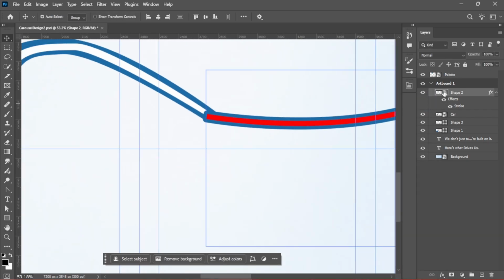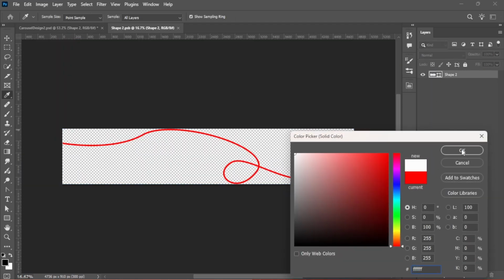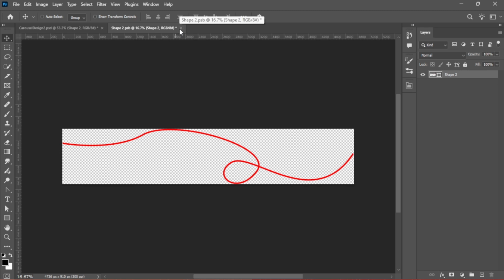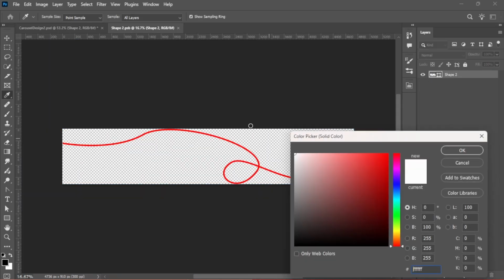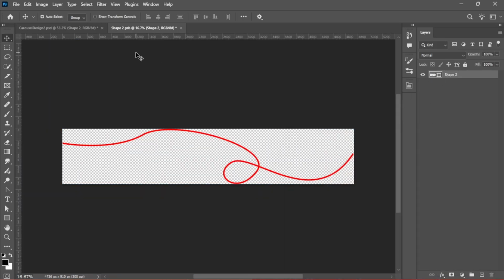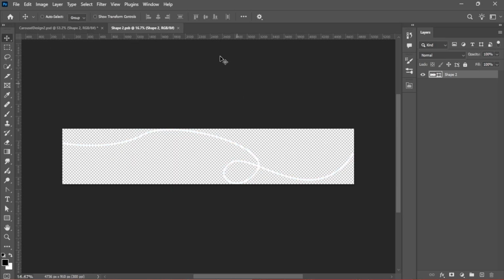All right, now we can go into our smart objects, double click on this icon here, change it, double click also, change it to white. All right, the reason why I used red in the first place is so that we can see what's inside. Because this did not change it to white. Why is it not changing? Oh, okay, come here, change it to white, change the stroke to white, save.